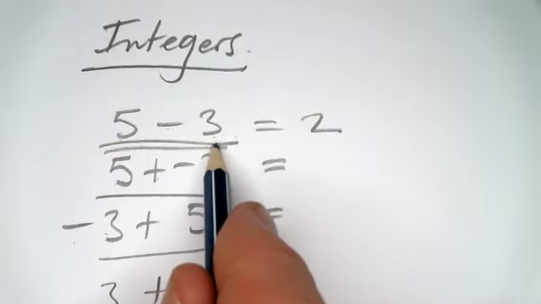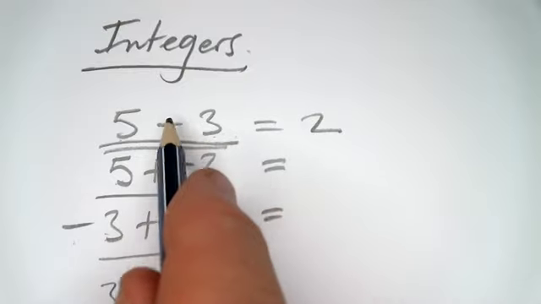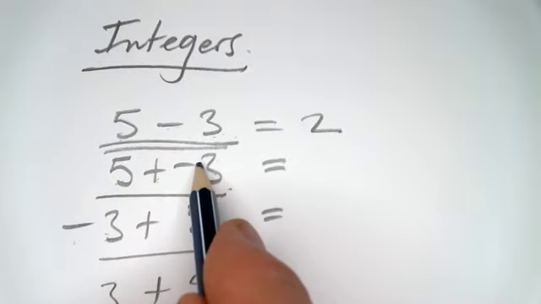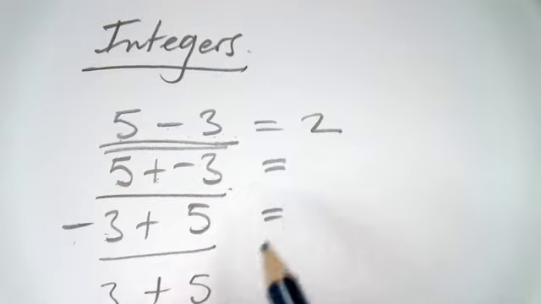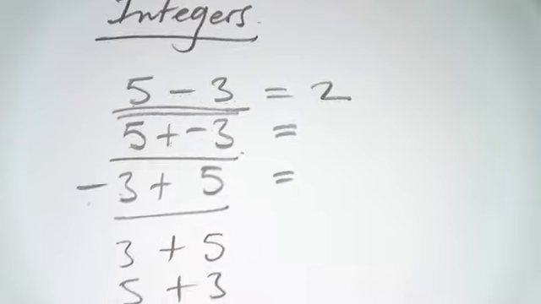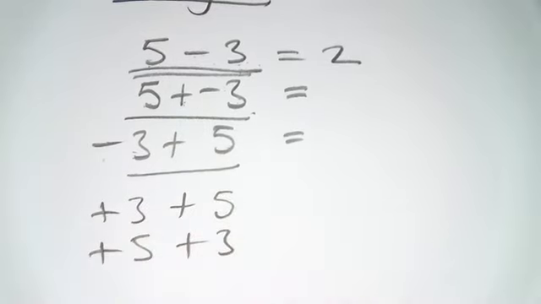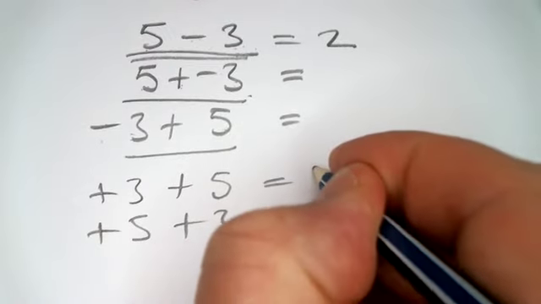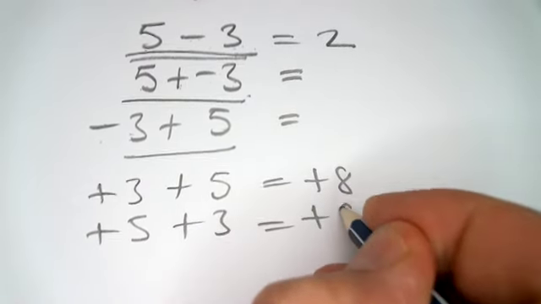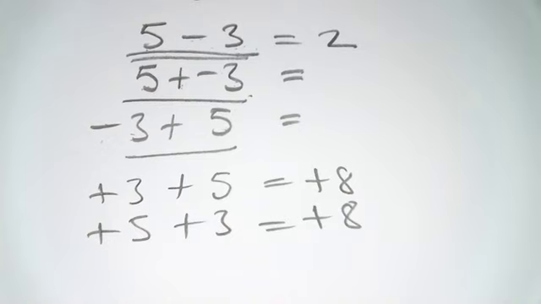And the only reason I mentioned is it's more succinct. There are less things. Here there's one thing, here there are suddenly two. Here there are two. And in mathematics, we go for economy. We go for the least possible things. We go for the simplest possible way of demonstrating or explaining or expressing an answer. This is why we don't say plus 3 plus 5 or plus 5 plus 3 equals plus 8. We just don't need to. So integers are just counting numbers, which can be either positive or negative. And that's all they are.